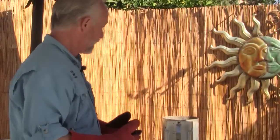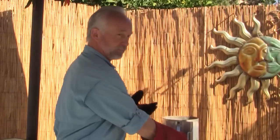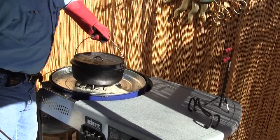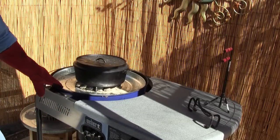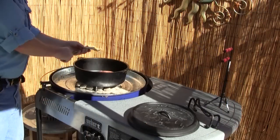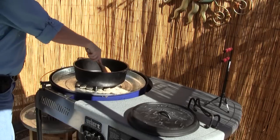I want to use gloves because it's going to be hot. Typically when we're baking with a 12-inch Dutch oven, it's only nine coals on the bottom. But I'm going to be sautéing right now, so I want to kick it up — probably at least 20 coals. I'll get my Dutch oven on top of that. I'm just going to put my sausage in there and use the grease from the sausage as our oil. Even though it's going to bake for at least 35 to 40 minutes after we put everything together, I still want to be safe and get my sausage cooked through.